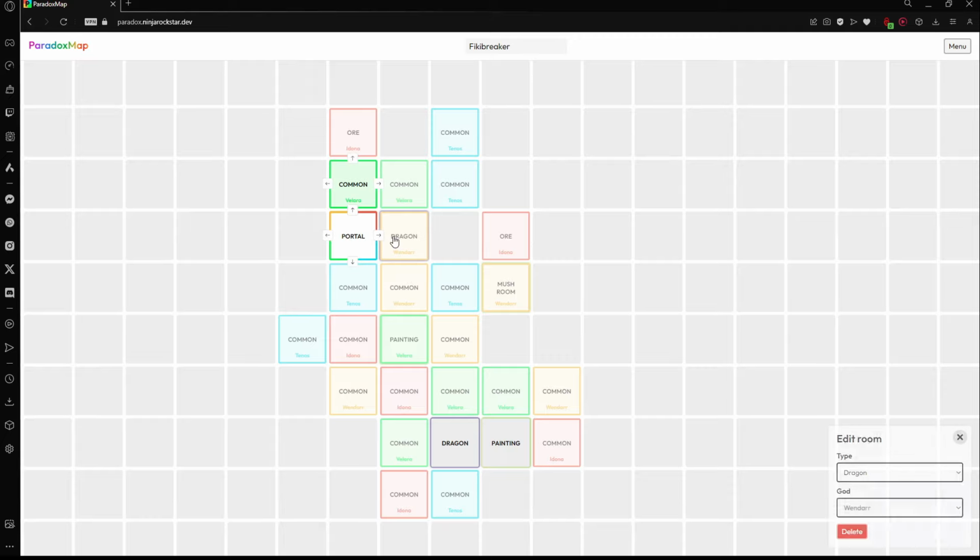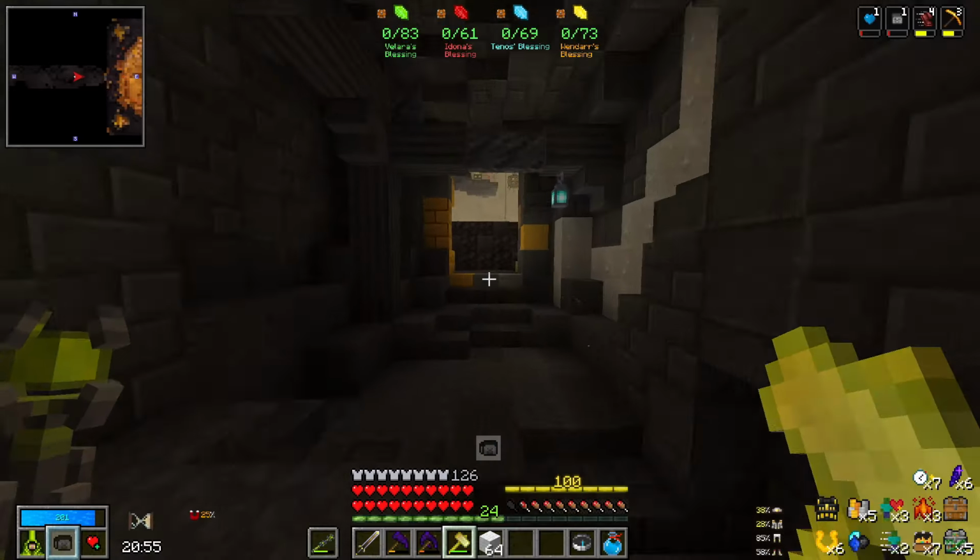Let's go run it and clear the dragon room, the mushroom room, and the painting room, if we can, and see how much time we have left, and we can just run around some other common rooms as well. Let's get the dragon room first.